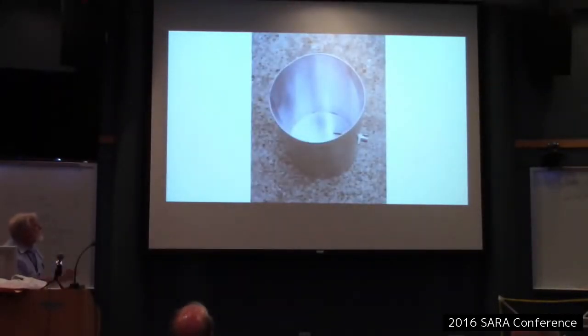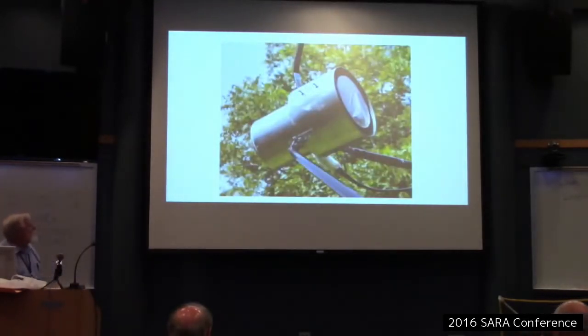Okay, there's a picture of the cylindrical feed horn that came from Radio Astronomy Supplies. And there it is mounted. It doesn't really look like that. The computer has done something to the photo. Anyway, it changed the aspect ratio because the horn is longer and slimmer than this. But that's all right. There's the horn mounted in the supports.